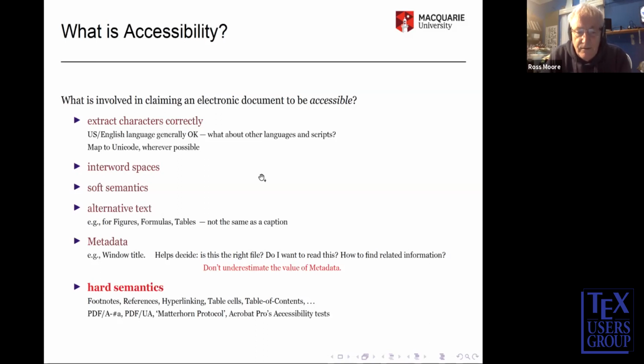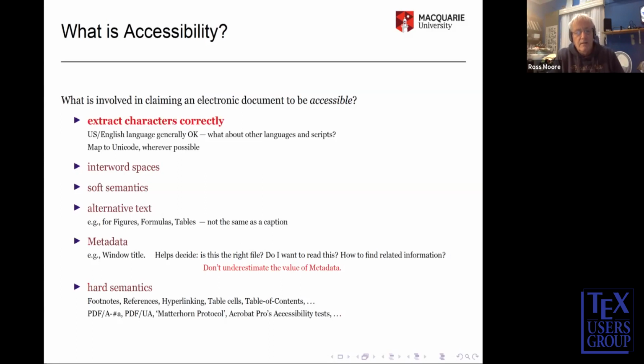Okay, and then Acrobat Pro gives you a whole stack of extra tests. Most of the tests of the accessibility are the kinds of things that are in the Matterhorn protocol, but there are a few differences. Okay. And some more things of that kind.